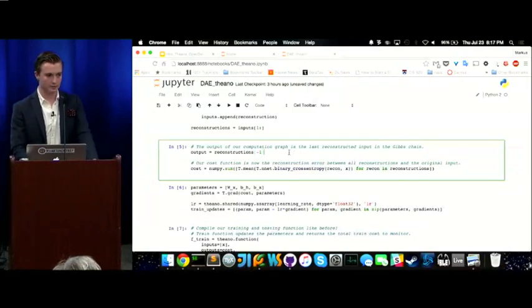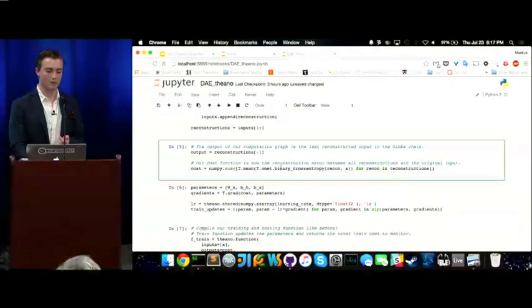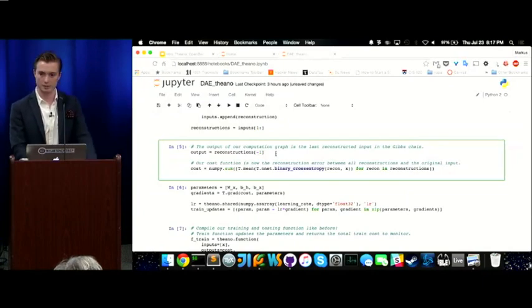And one of the things about deep learning is you have to kind of know where your data is falling and what your outputs are falling under to get the appropriate cost function, to get the appropriate nonlinear squashing functions, and to make sure the model can actually learn something. Because if you used something like just the squared error here, it'll learn something, but it won't be nearly as effective or as quick as if you used a binary cross-entropy, just by knowing some information about your data. So we're just going to take the sum of all of the average binary cross-entropies between the reconstructions we thought the input was and what the input actually was in our list of reconstructions. And that's going to be our cost.